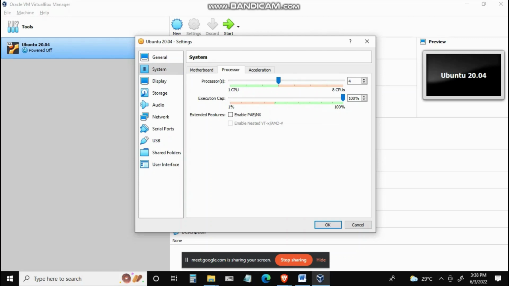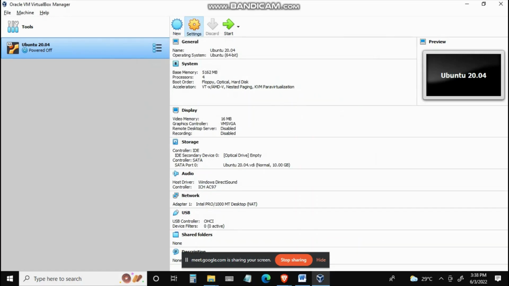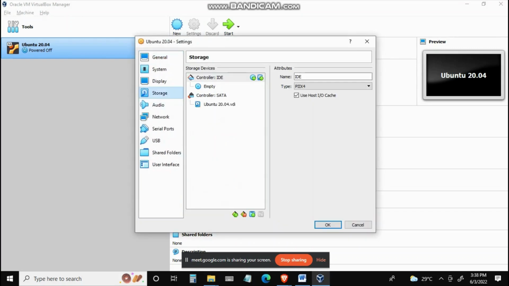Now click on storage. Here we need to provide the location of our ISO file, wherever we have downloaded our Ubuntu file.